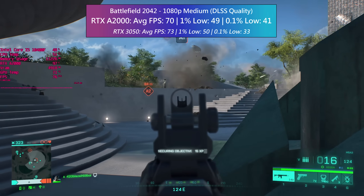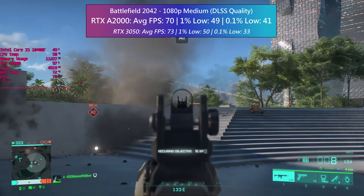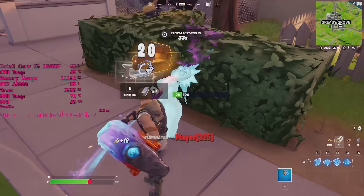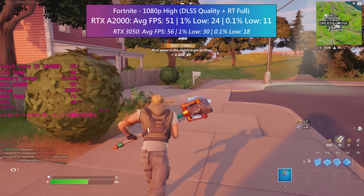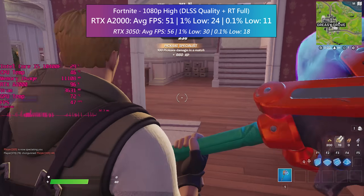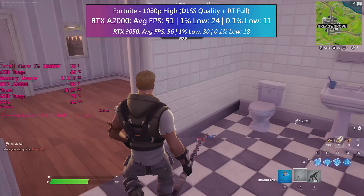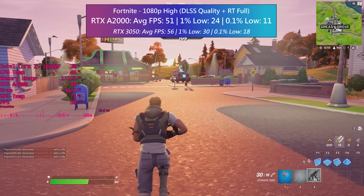So let's finally talk about ray tracing. I don't think it's worth enabling at native resolution because it will cripple the frame rate, but thanks to DLSS we can turn RT up to 4 in Fortnite, enable balanced DLSS mode, and get close to 60 frames per second — possibly even exceed it with a slightly more reduced visual configuration. There was quite a bit of stutter though, more so than with the 3050. RT is probably best left off across most games, but it can be enabled in combination with DLSS if you want to.